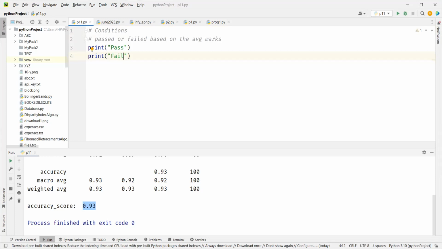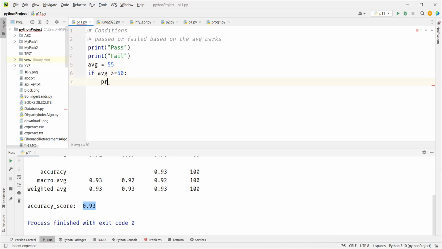If it's greater than 50, you will say pass. If it is less than 50, you will say fail. Let's say you get the average value as 55. So you will check if avg >= 50, colon, print pass.